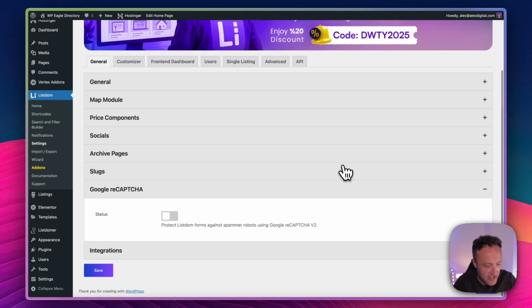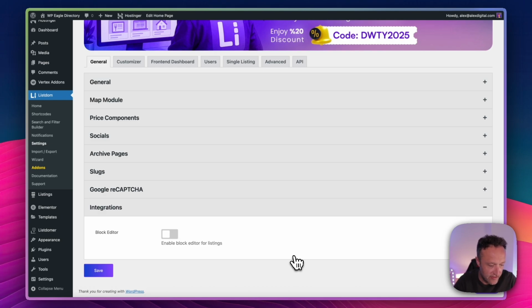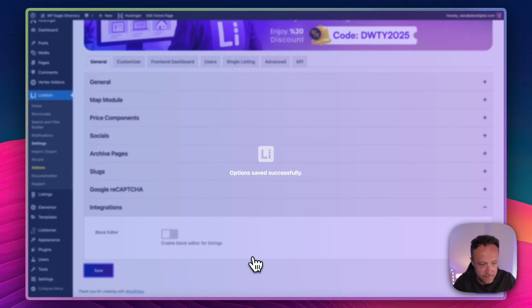Here we've got Google reCAPTCHA, so we can add reCAPTCHA to the forms, stop spam. Again, you will need to sign up with Google for the reCAPTCHA key. Just do a quick search and you'll find out how to do that. Then the last option is the integrations. So you may want to use the block editor. So let's click Save, make sure we're all done.